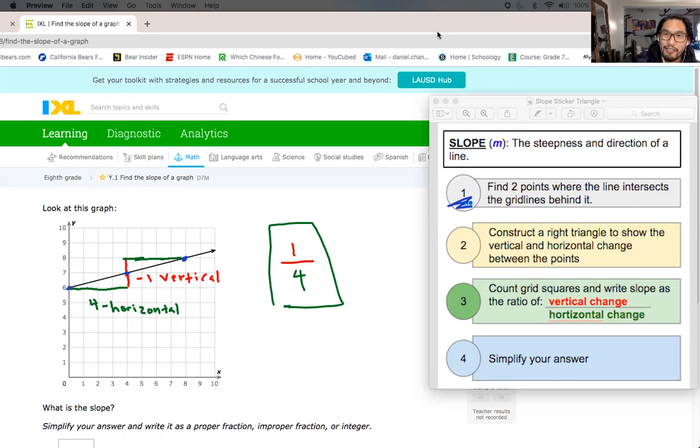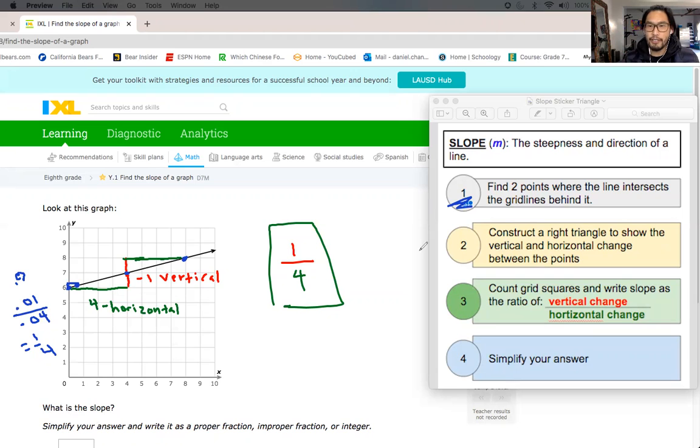So if I even pick a point on this line that is super close by, like these two, and I drew a little triangle between them, it would probably be some fraction like 0.01 to 0.04 squares. But if I simplify that, that's still going to be 1/4, a ratio of 1/4. So for every point, any point on the line, this works. So I'm just going to enter in my slope.